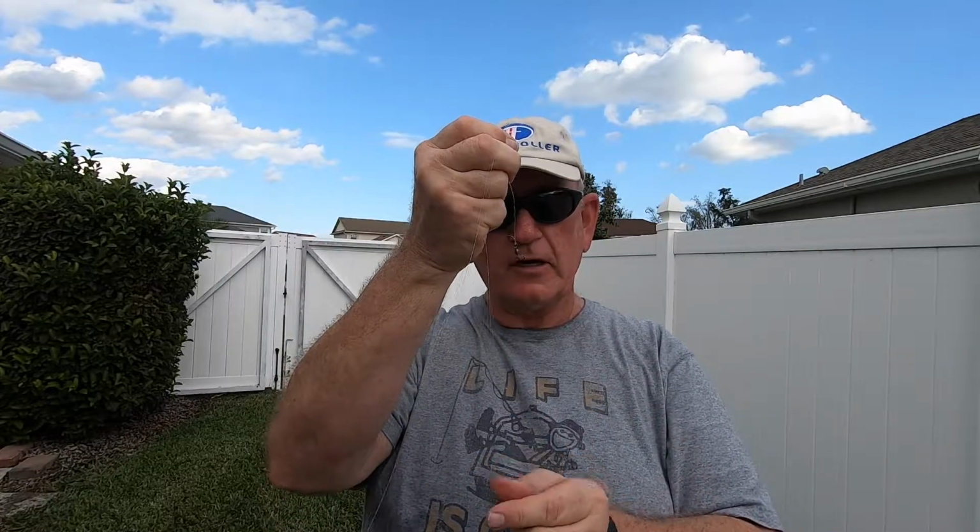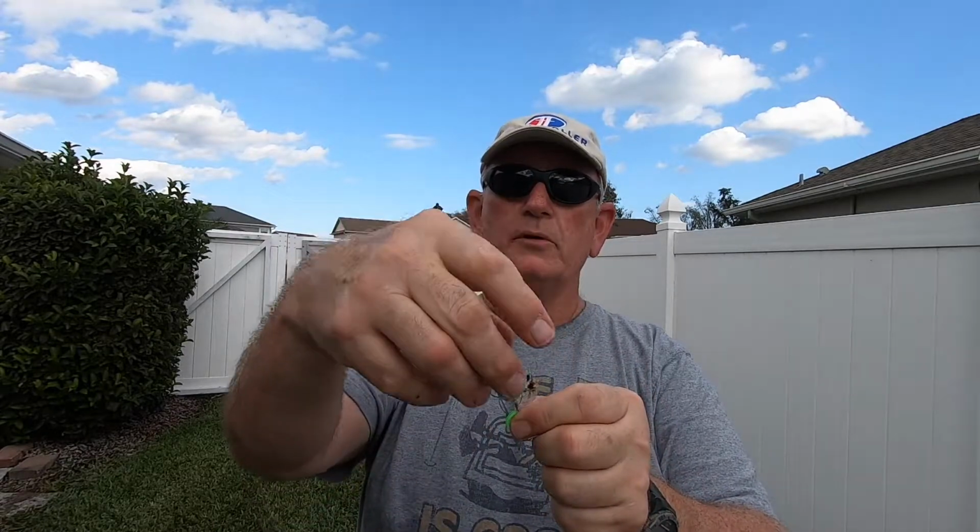But eventually, I want to have a bobber stop after the swivel, but down the line, so that I can adjust this to make the height of the bobber at different heights. Well, how do I do that? I take the bobber stops. These come with multiple little wires with little rubber things on it. I take the line, put it through the little loop at the end, at the top, see how it sticks out? And now I've got it through there.